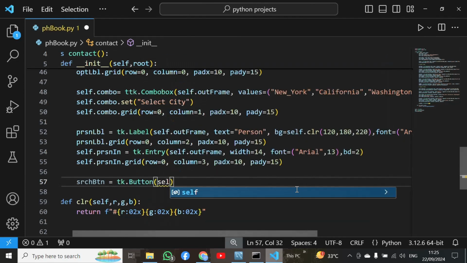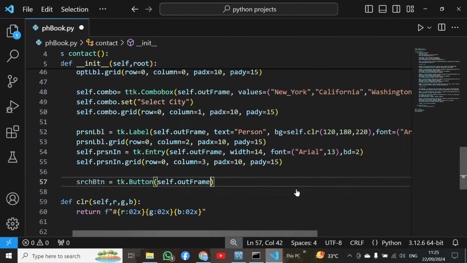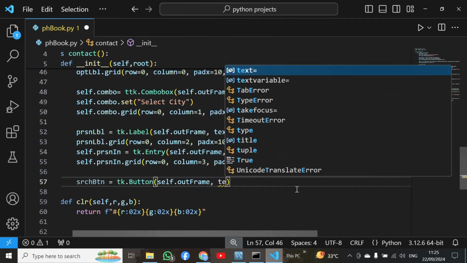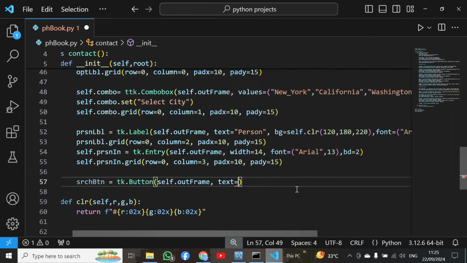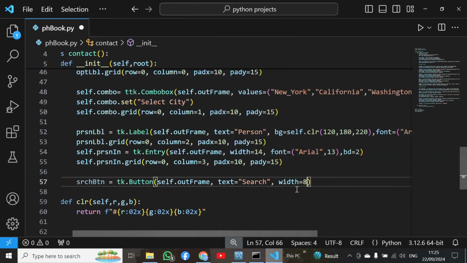Here I have to create a button, tk.Button, and create this in our out frame, self.out_frame. Then I have to use text for this button that will appear on it. I will set the text value to Search. Then I will use width, and set width 8 only.